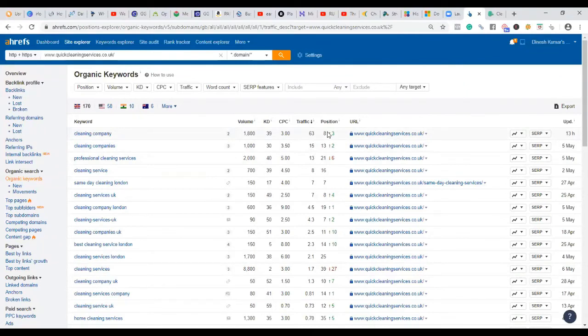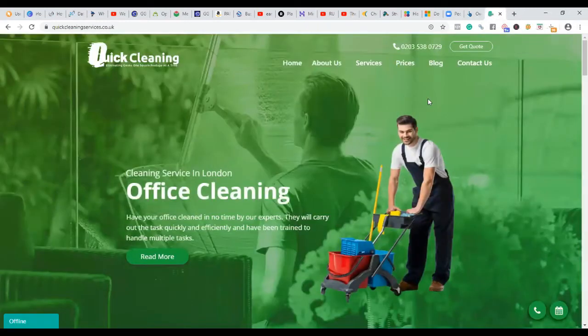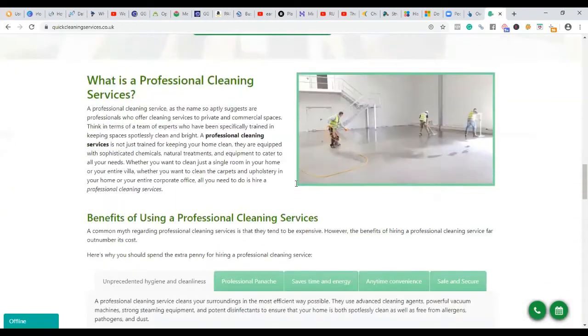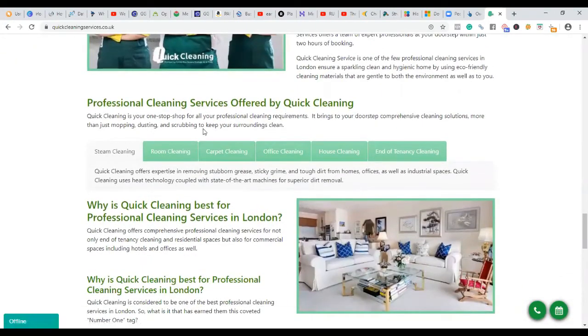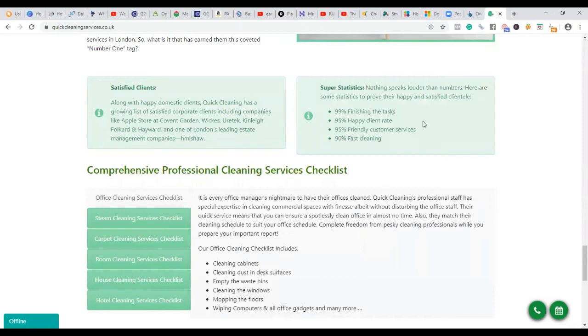Yes, Fernando. Quick Cleaning is a nice, good project that we have done, and we have really seen some good improvements for the main core keywords. As you said, building the website is the first thing we did, making everything perfect with respect to on-page. Once on-page is completed and everything is perfect, the next thing is the off-page section, that is building backlinks. We did a lot of on-page work to build the pages perfectly: putting all the keywords in the right places with proper heading tags. Even each and every image on this page is optimized to rank for the target keywords.